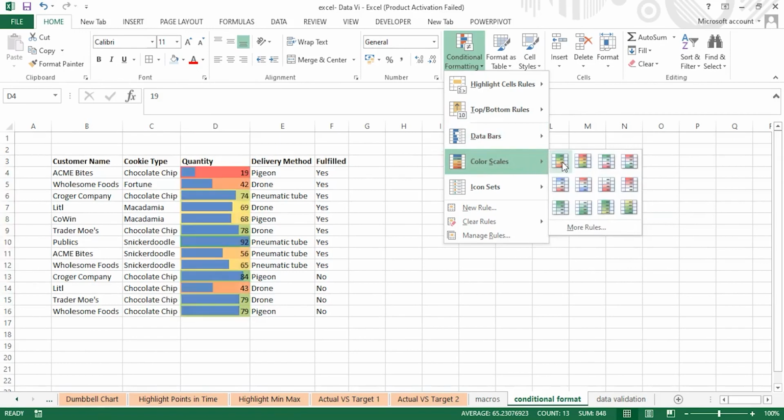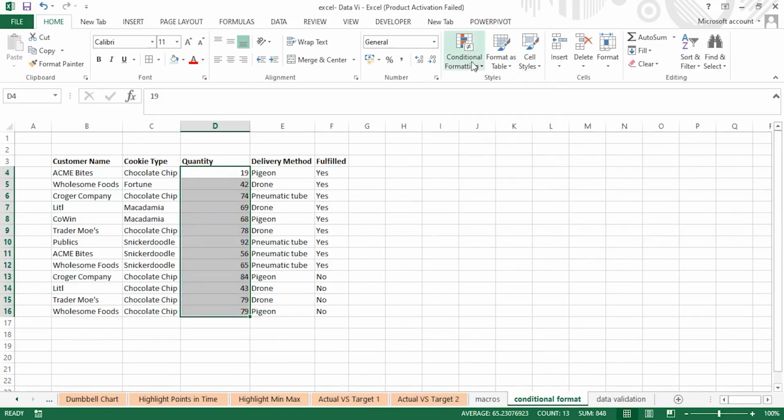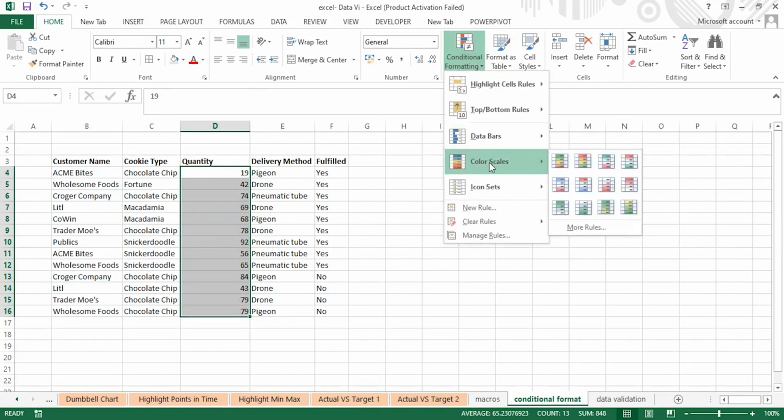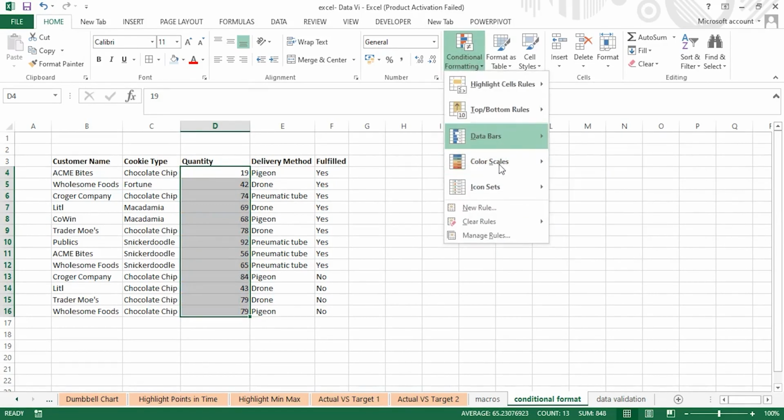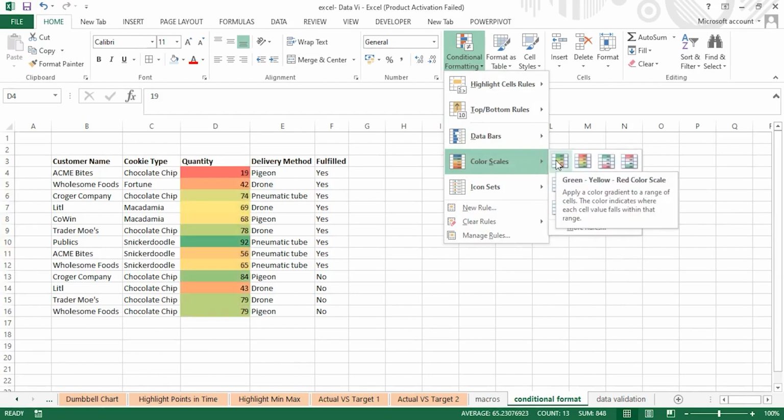The color scale gives color as per greater or lesser values. Now here you can see the color scale. If I click here, the green applied means the higher value.